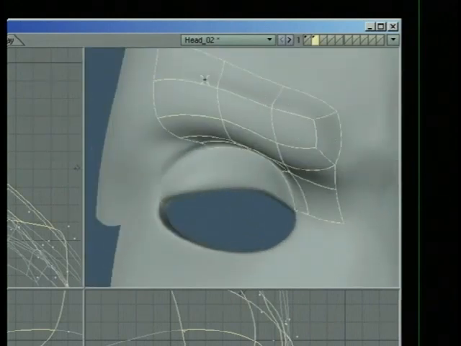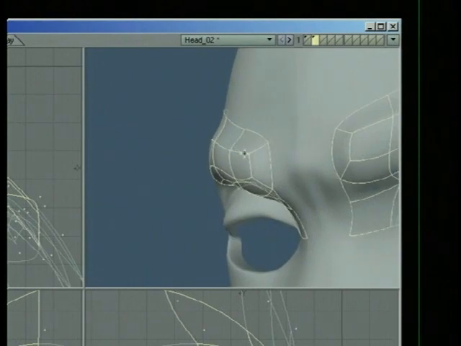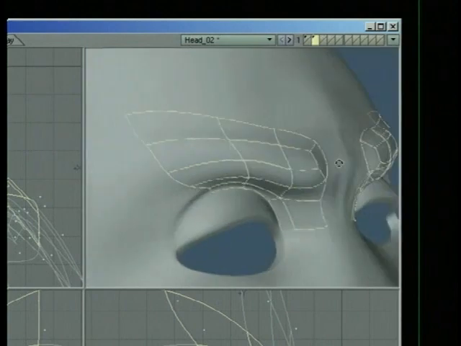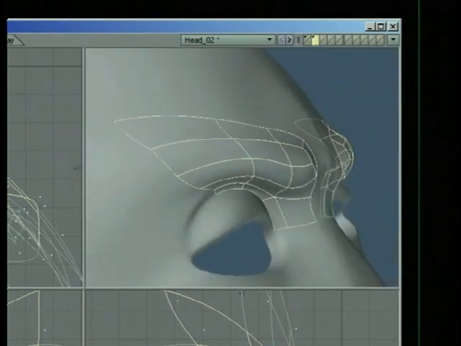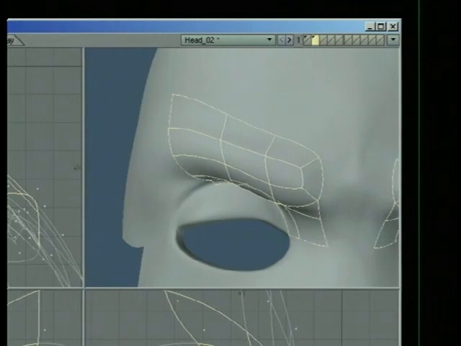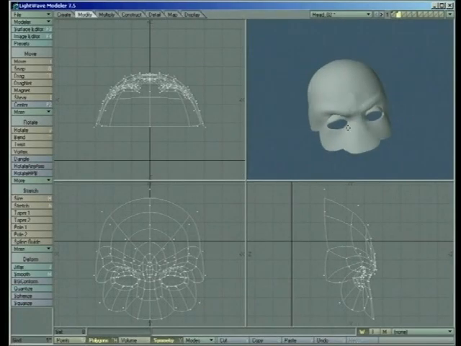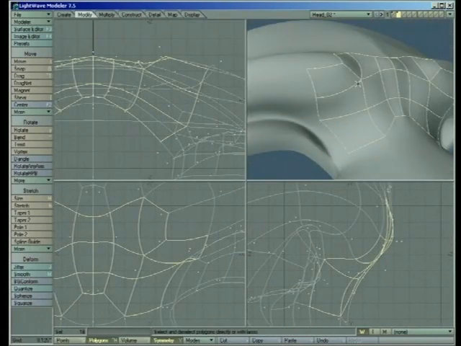And grab some of these polygons, drag some of these points down a bit. See what I've got here so far. Again, focus on this area.